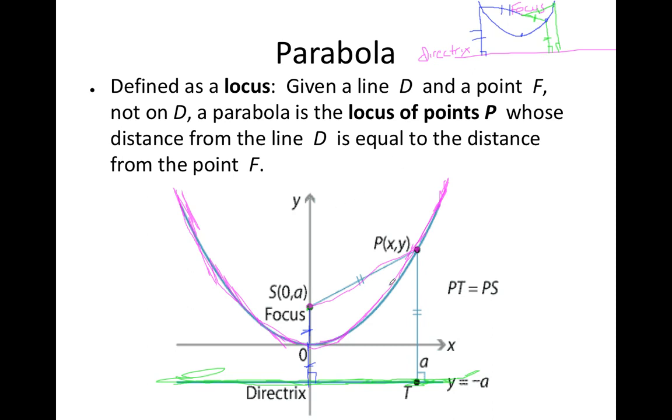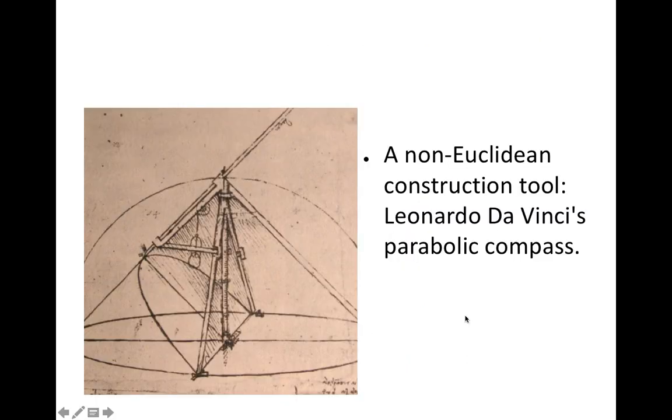Obviously these distances are changing, but the thing that's staying in common is that the distance from the actual parabola to that given point and to that given line, known as the directrix, is the same. Even though it's going to be larger in certain places, it'll still be the same to the point and to the line. Okay, that is a parabola locus.